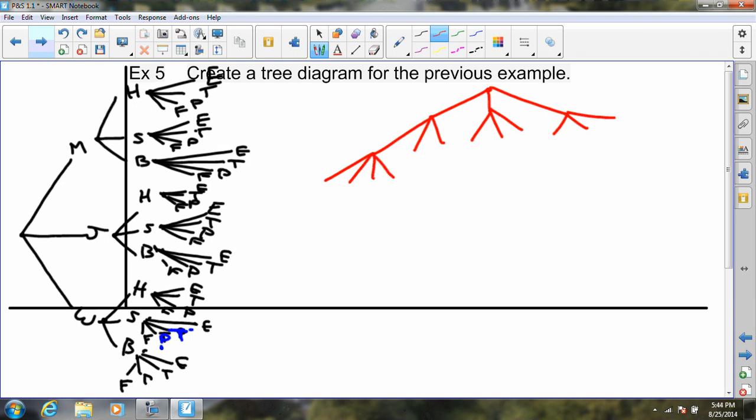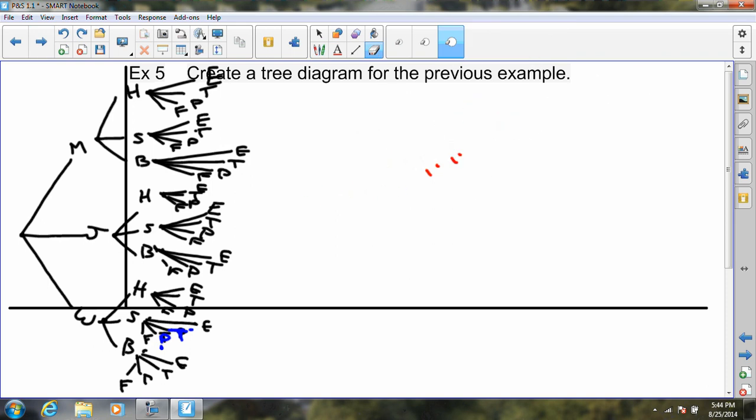1, 2, 3, 4, 1, 2, 3, 4. You still wind up with this part where you see how we're starting to get really crowded. It's just tougher to work with. So however you're going to do this, if you know you have a lot, you need to really, really space these out. If I were working on a sheet of paper, I would have gone more than this, but I was limited by my board with how much space I had to show. So I tried to cram it in a little bit. It didn't work particularly perfectly. I'm not really happy with it, but sometimes you got to work with what you got.